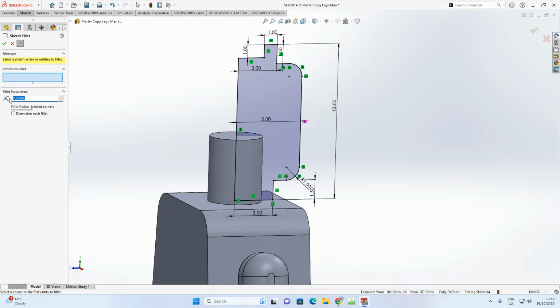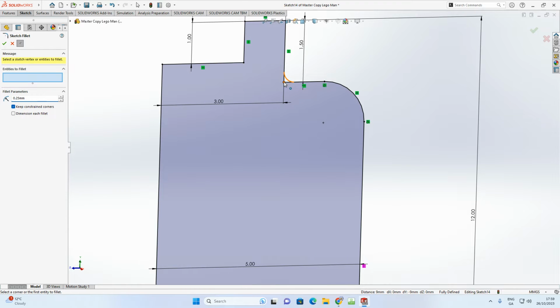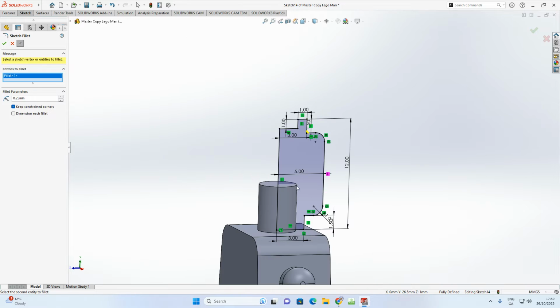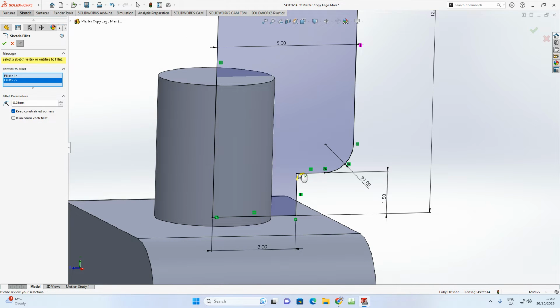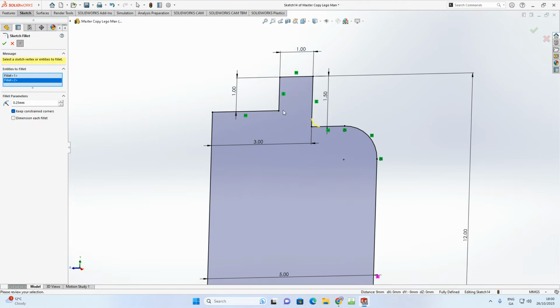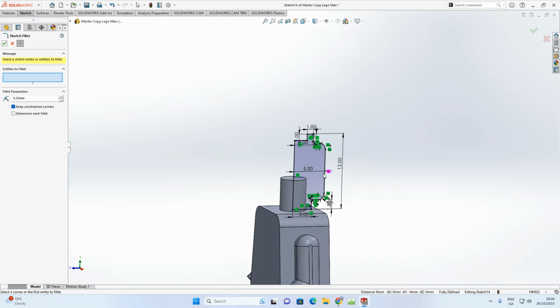Now I want to do another one, but this time I want to set a different dimension. This time my dimension I want is 0.25, press enter. And very important here, I'm going to do it inside here, so at this edge here, click on that. I'm also going to do it down here, click on that, and at the very, very tip top. Don't think I'll actually do it on that one, I'll leave that one. Click on the green arrow to accept. And there we have it.